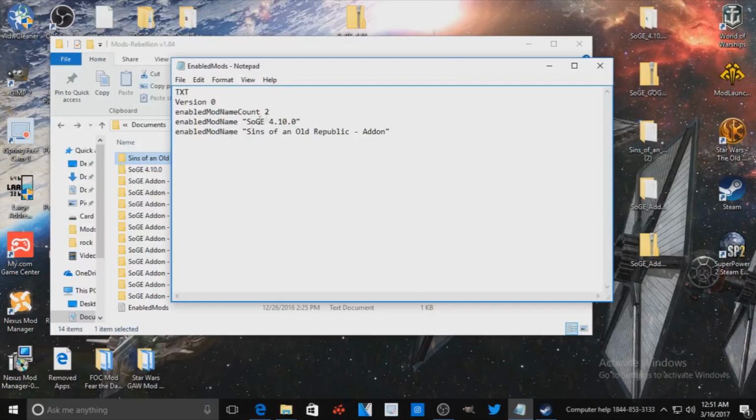Now, the enabled mod count, or mod name count, needs to be the amount of lines that you do have here inside of your enabled mods notepad. For example, I have 2, then it must be 2.